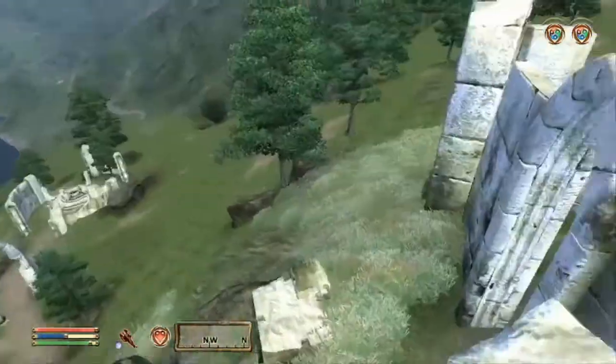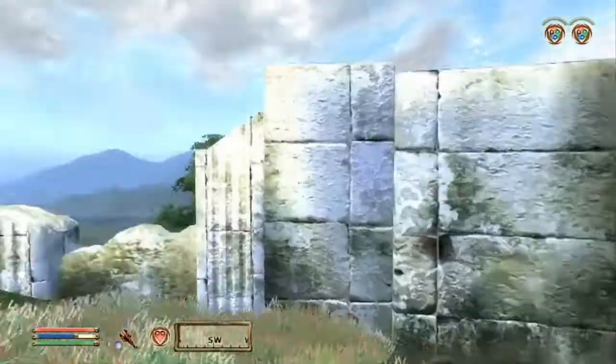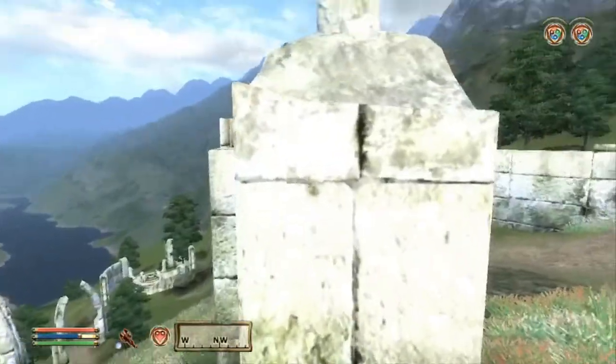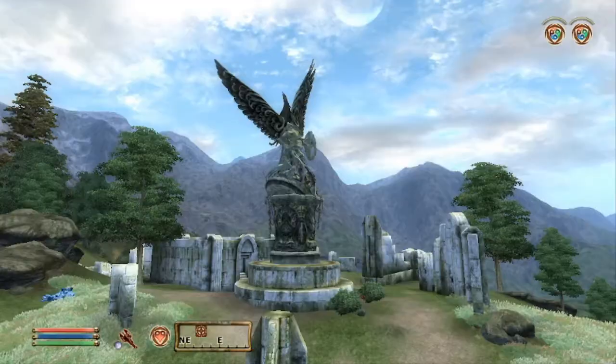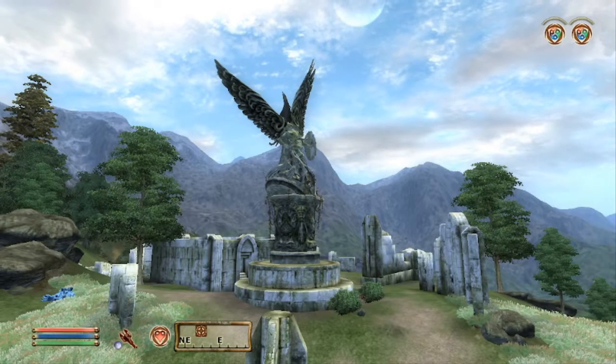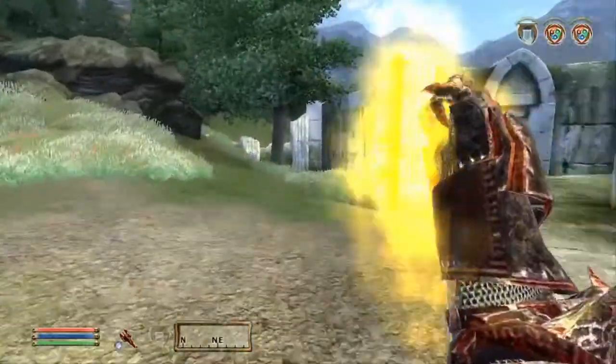Also, this is a pretty large place, huh? Belda. I'm gonna get a thumbnail of this place. Am I? Yeah, there's enemies nearby. Okay. Belda. Cool statue of Belda. Alright.